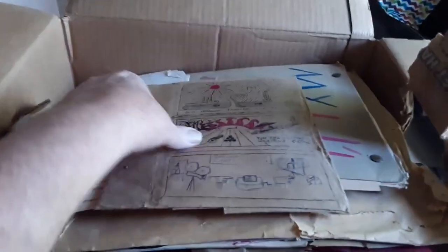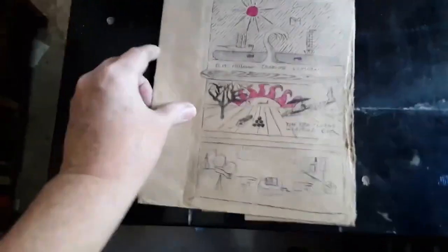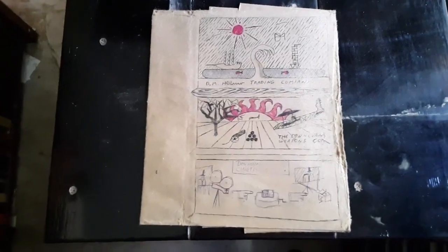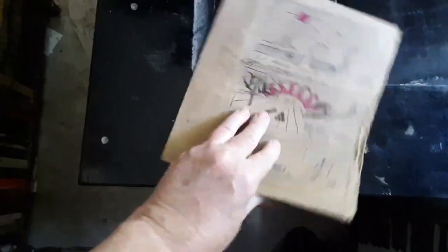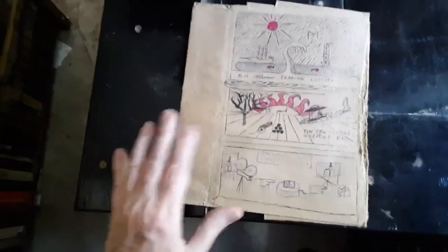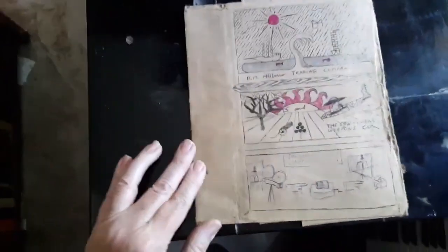The next item inside the box is this book cover from junior high school. These days they call it middle school, but in my day it was junior high, and we made these out of brown paper bags that came with our groceries. No delivery of groceries in those days — we'd just bring things home in brown paper bags, and many of them became book covers.